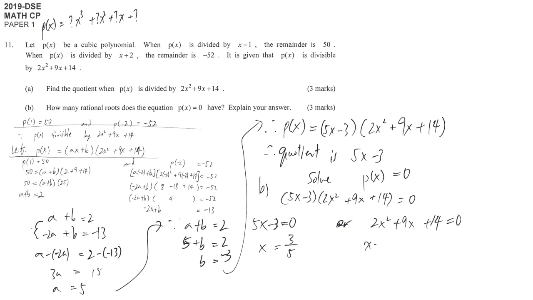So the quadratic formula is x is equal to negative 9 and so on. Because the negative 31 inside the square root is less than 0, that's why this is not a real root. Not a real root, of course, that means it is not rational also. So in this question, we have one rational root here, and then we have no rational roots in this part. Our final conclusion is only one rational root.